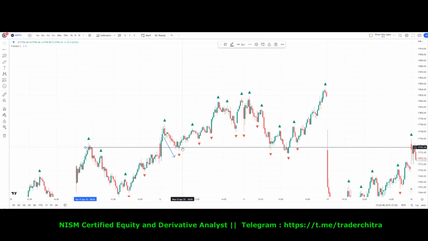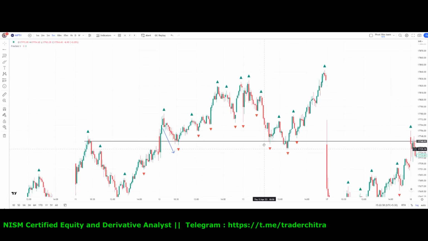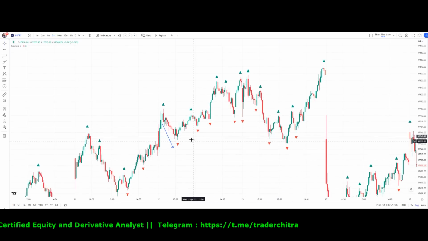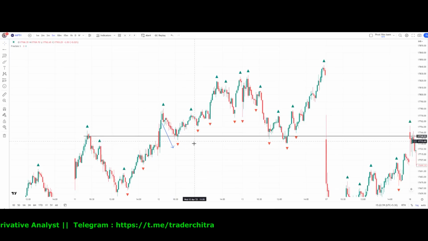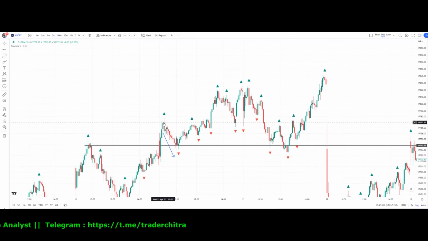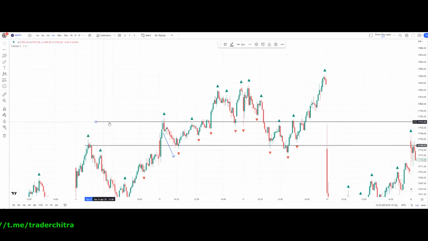So, we will look into a trade. That means we will look for a put trade, or a sell trade, only when the low is broken. In that case, we will enter into the short trade. And again, here this is the 9:35 candle. Here we got the bullish fractal. So, again I am going to put one horizontal ray here. So, this is the resistance.